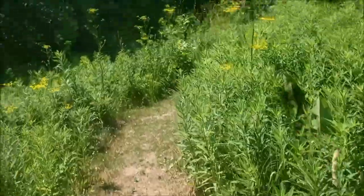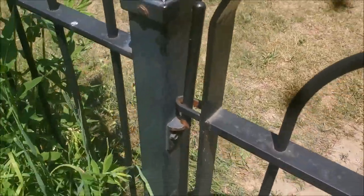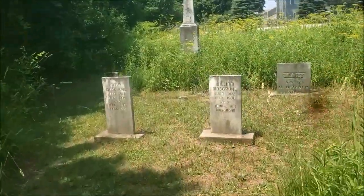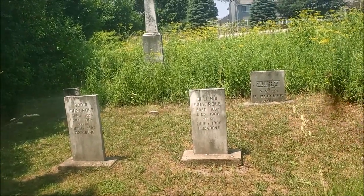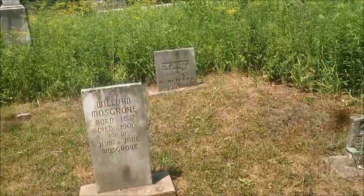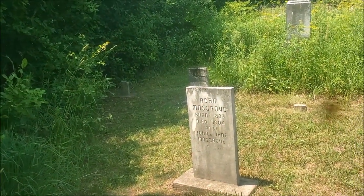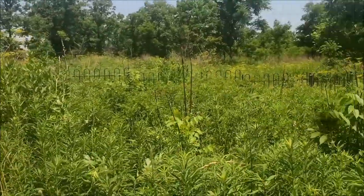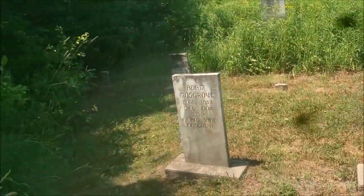Alright, we can get in. That's a little bit of a cemetery — just a few stones over here. A couple of moss graves. We have a Mary. There's definitely got to be a story behind this place — I might have to research this more. Kind of neat though. Wish it wasn't so overgrown, but kind of keeps everything hidden if that's what they want.